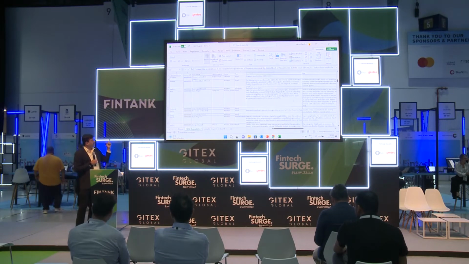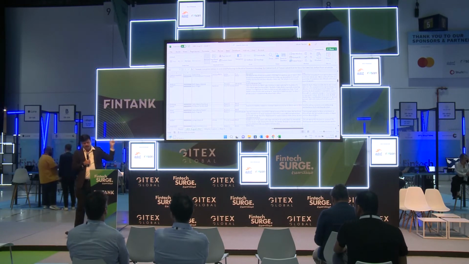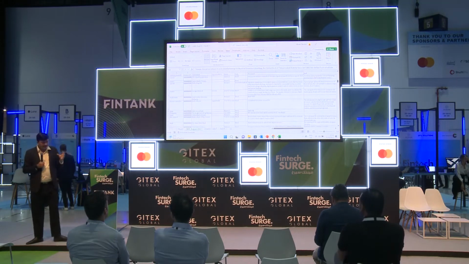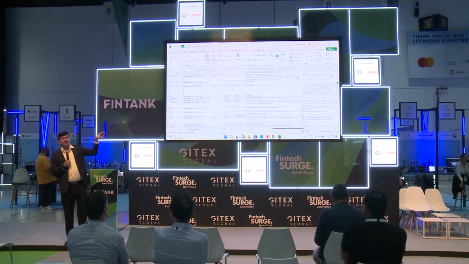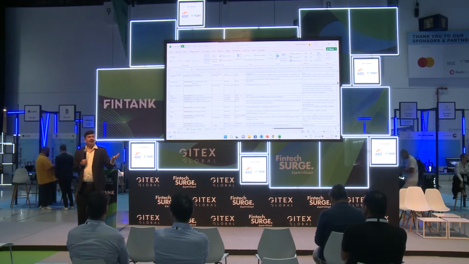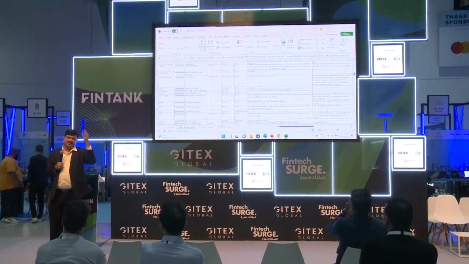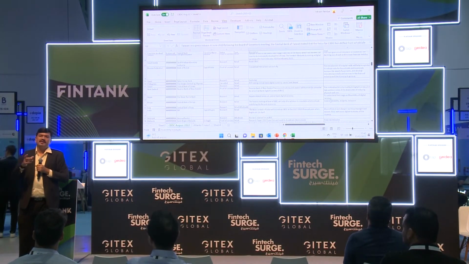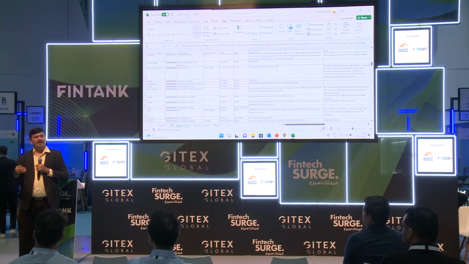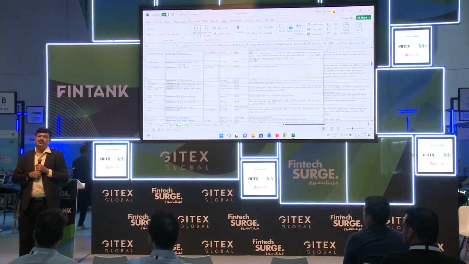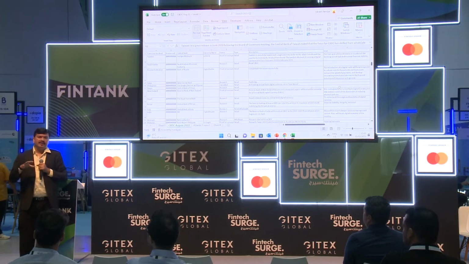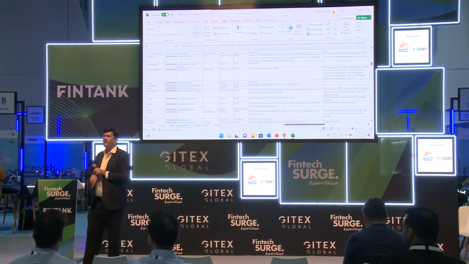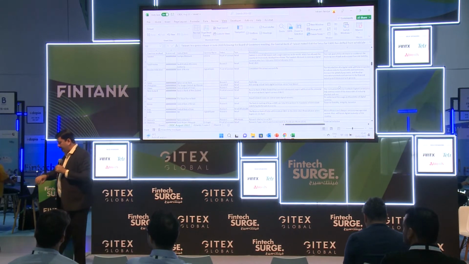And if you look at Sweden, for example, it is right now under POC. And if you look at some of the use cases in Sweden, they want to start with retail. That is interesting because they want to try out how it works. Like Crypto Valley in Switzerland, Sweden also wants to understand how it can work out. While it is not a big country, it is interesting to see that they also want to look at retail, and they have already started with POC. So you will find certain exceptions, but if you look at generalization, the majority of the big countries are looking at wholesale first and retail later on.